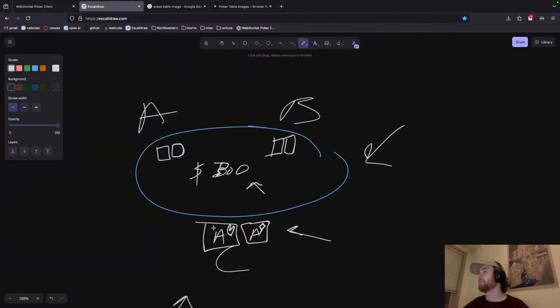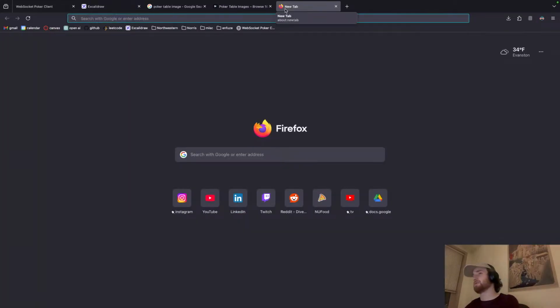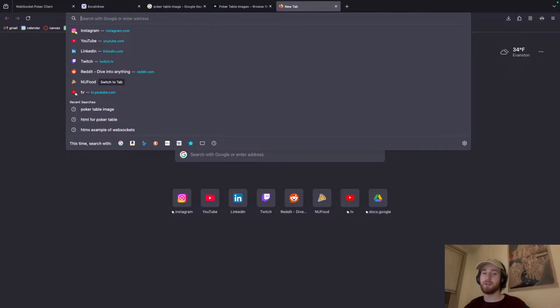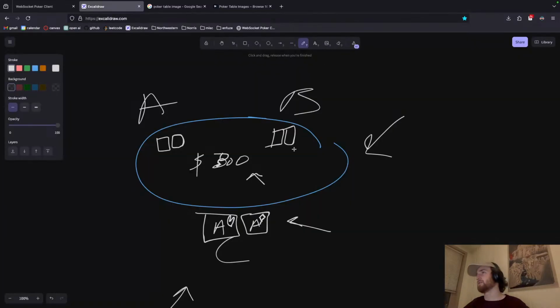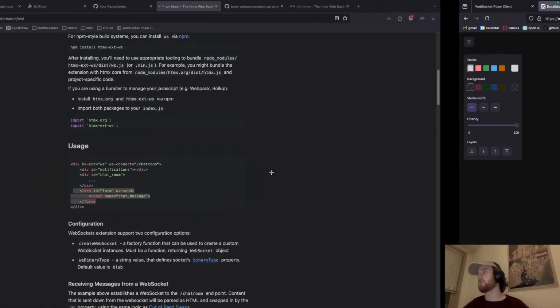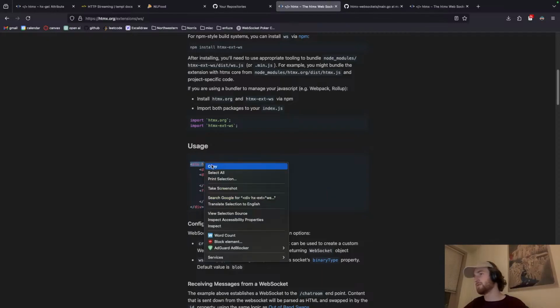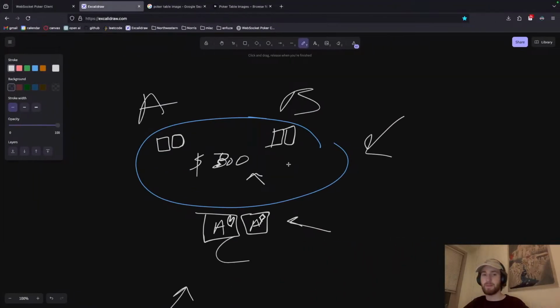Yeah, okay. So I guess I need to figure out how to render. I guess I can do that later. I was going to say how to render an image. Okay, so maybe we can just... we're going to wrap everything in a div. That's true if you send unique IDs of user cards, too.